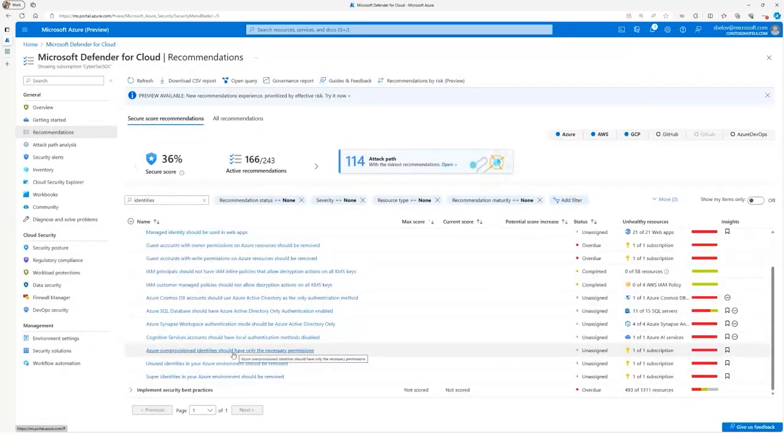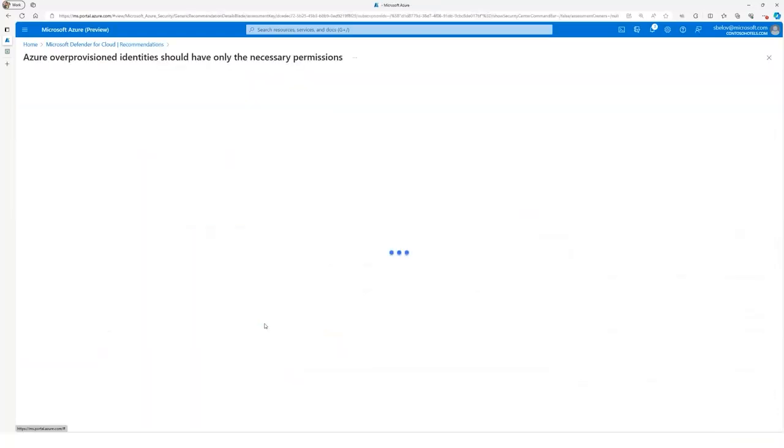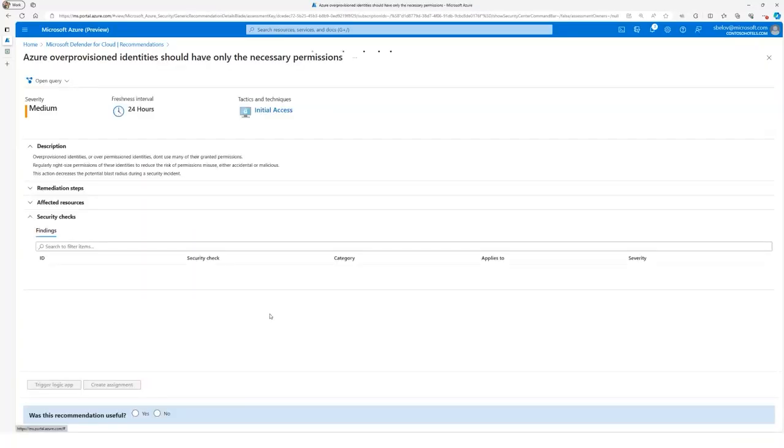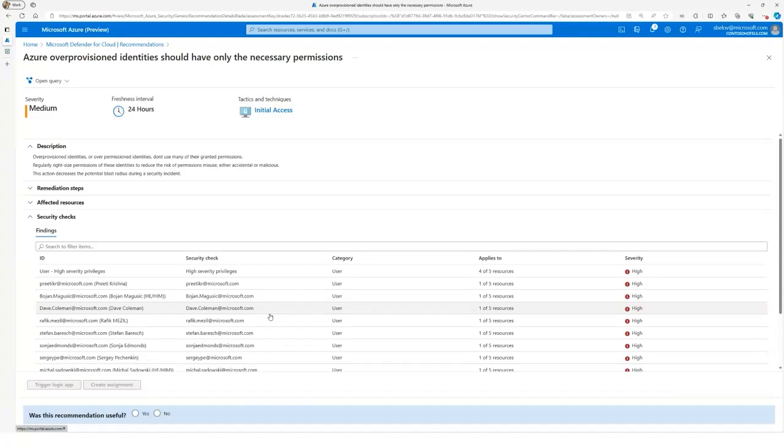Another recommendation you can find here is Azure over provisioned identities. Over provisioned in this particular case means identities that are not using all the permissions they get assigned. For example, if someone has the owner permission but only does some reader tasks, that's obviously a case of over provisioned identities.